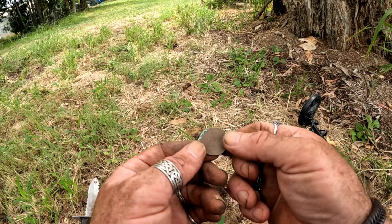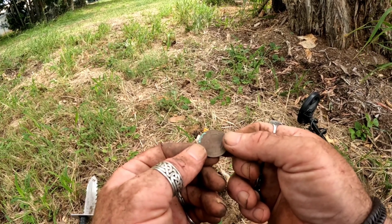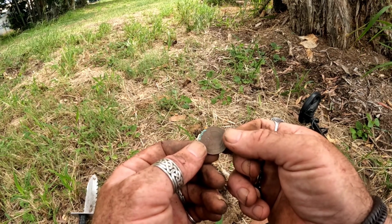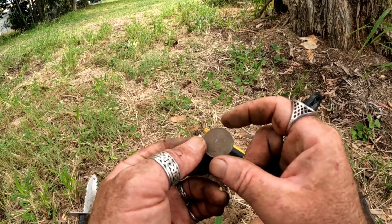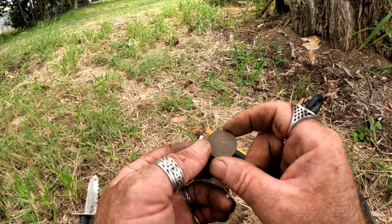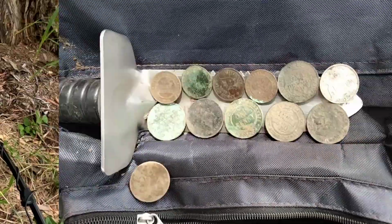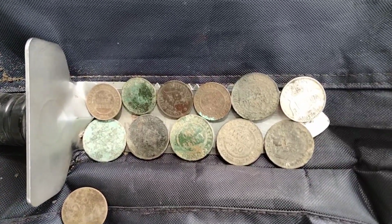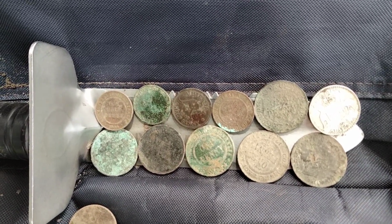Well, there's all these trees and everything around here, like I was saying. Hasn't done the coins much good. Anyway, that's me done for the day. So we'll try and do a little quick wrap up before I go, and we'll see what we got. Well, that's what we've done for the morning. We've done about 3 hours.